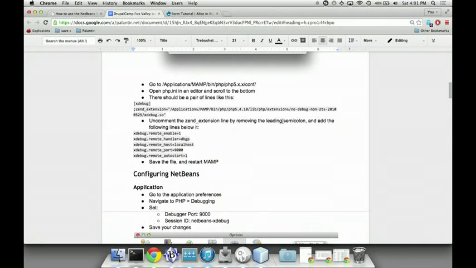Is it safe to just uncomment them all? Yes, because they'll be their default values. I'm fairly sure. And if they vary from these values, I would try these values first.